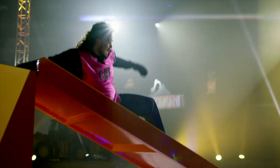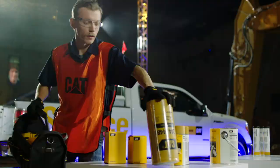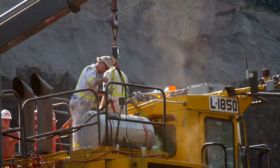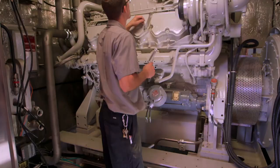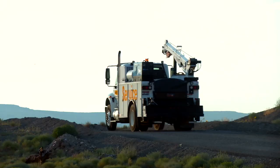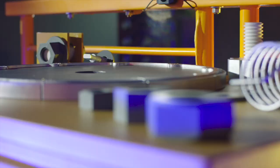They come from near and far with a wide range of experience and one common goal: to put their skills to the test. I'm Rutledge Wood and I'm Griffin Realme, and welcome to Cat Trial 10 Tech Test. Across the country and around the world, demand for service technicians at cat dealerships is huge. We're looking to hire 10,000 technicians a year just to deliver for our customers. These are outstanding careers where you get hands-on experience with some of the world's latest technology, a stable career, and solid earning potential.